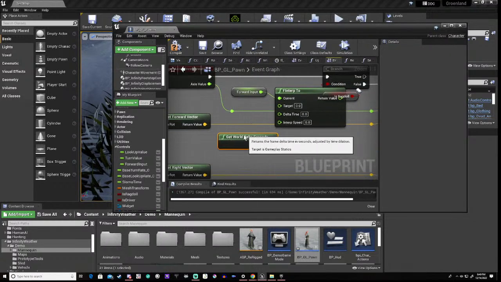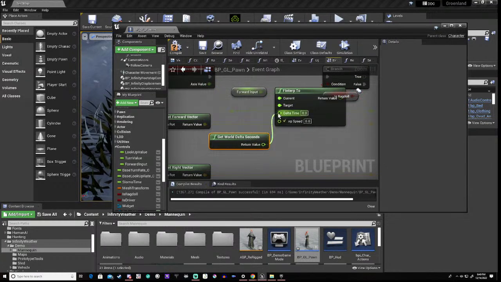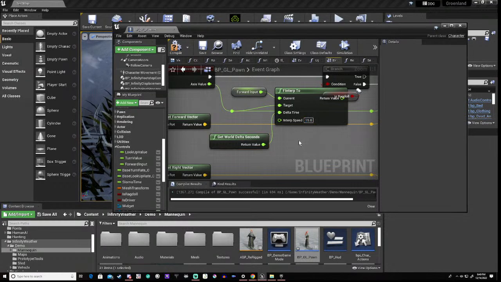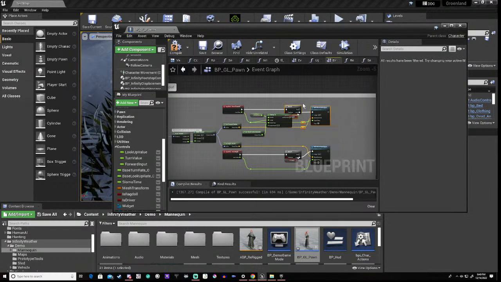Okay. Then this one is going to go into target. This goes into delta time. And this is a constant of 15 apparently. Right. And we need to put that up a bit.